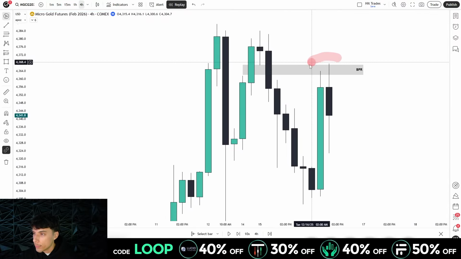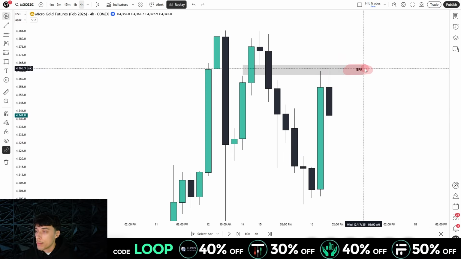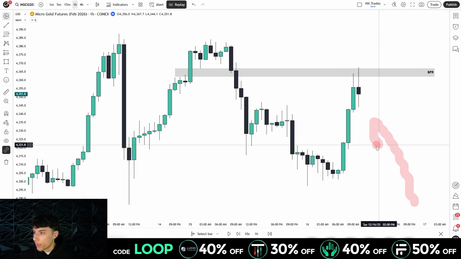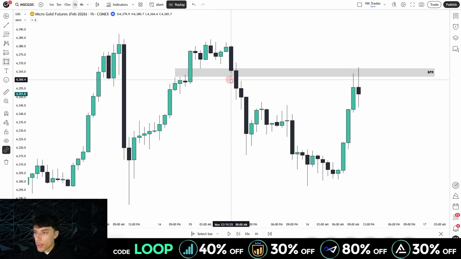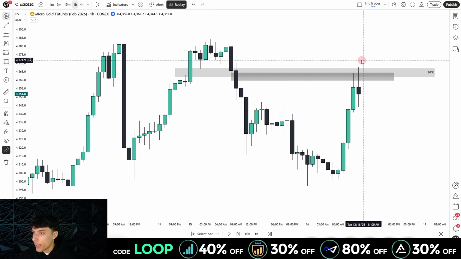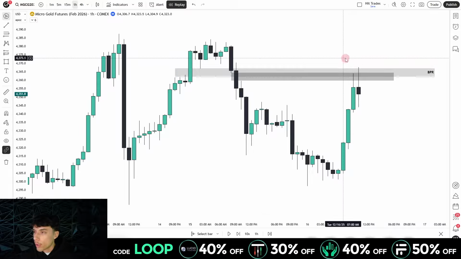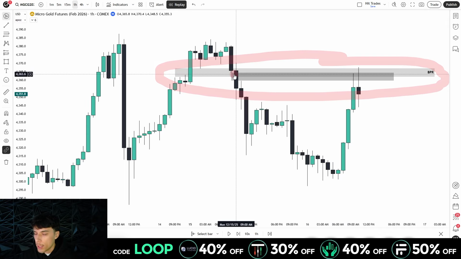Price was reacting off of this higher time frame premium array, which is good. This is what I want to see. And one thing about BPRs is that these are some of the most sensitive premium discount arrays. From the 4-hour chart, I then went to the hourly, and I wanted to see, are there any premium arrays? And I saw that we were trading in an hourly SIBI, which lined up with that 4-hour BPR. So across some of these higher time frames, there's some confluence, 4-hour BPR, hourly SIBI.